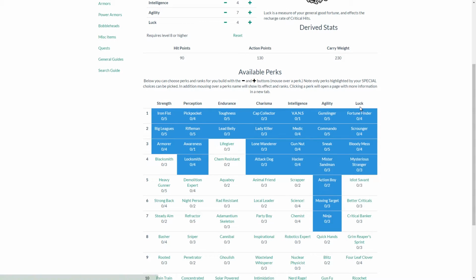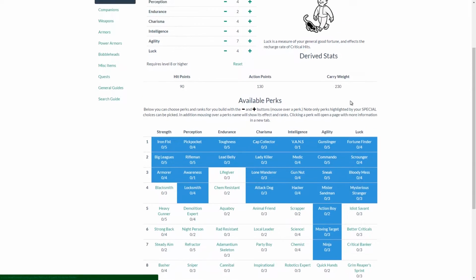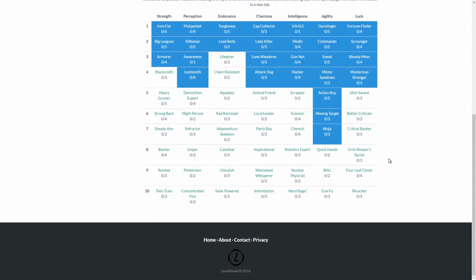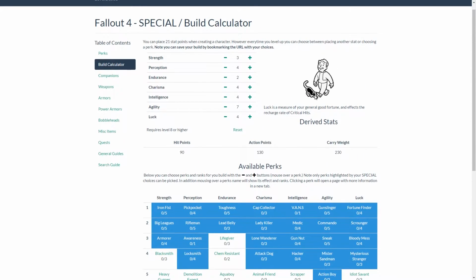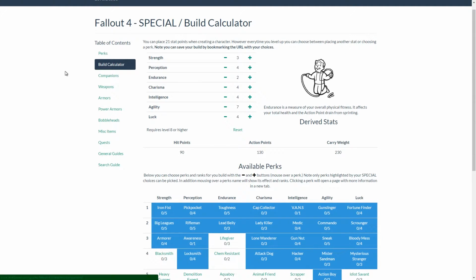Alright, so luck. We got down to mysterious stranger. Mainly, I just put 4 luck in, because it's kind of like a dump stat, and I put that in there because we're going to need as much luck as possible, or we're just screwed. So that basically concludes why I'm going with this build. I think it's going to work out pretty well. I think it's going to be kind of cool. So I'll see you guys in the next video. I know this is a short little one.